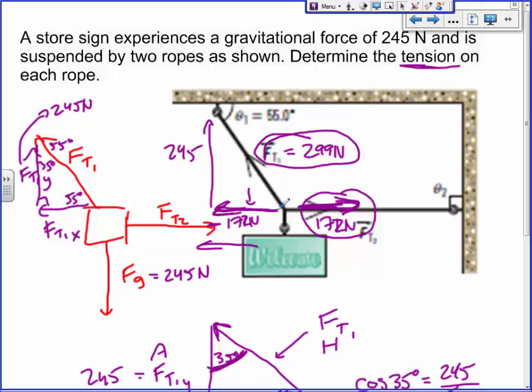You know how you have all those formulas on your formula sheet? The really easy question is where you have to just use one formula off your formula sheet, plug some numbers in and get an answer. That doesn't really happen that often anymore. It'll happen once in a blue moon where it'll be like, here's a velocity, here's an acceleration, here's a time, find me a distance. But most of the time, you're going to have to put multiple steps together to solve the question. So we'll just keep working on that.